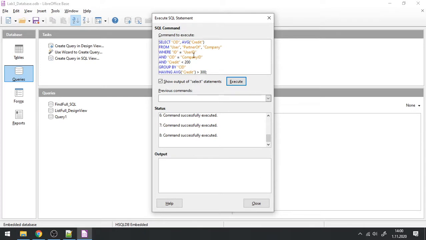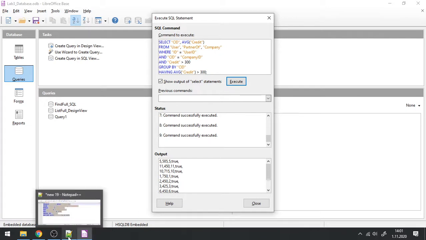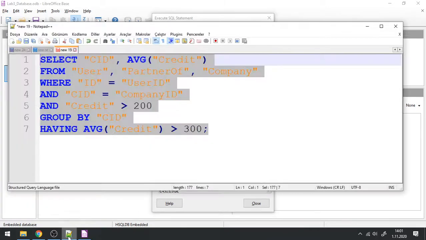Because in a group, if I would like to include some person grouped according to the company ID, then that person is also getting credit less than 200. Then I cannot satisfy for groups. The average cannot be higher than 300. But if I write, for example, larger than 300, then each of these groups that I have will have an average larger than 300, because each individual is getting higher than 300.